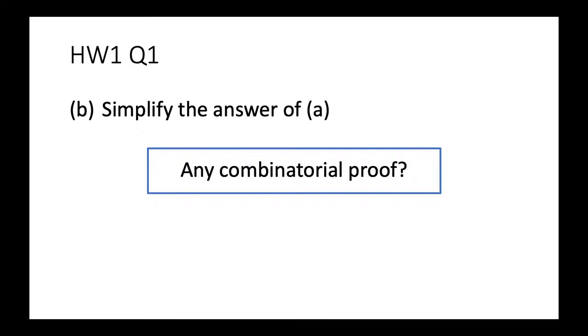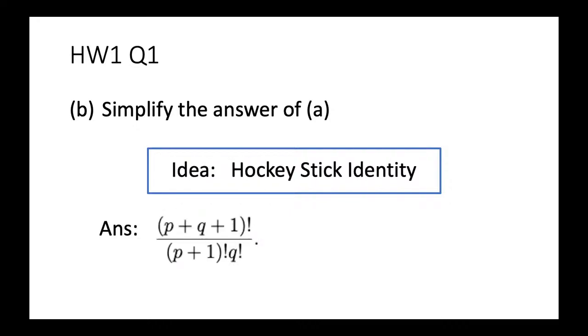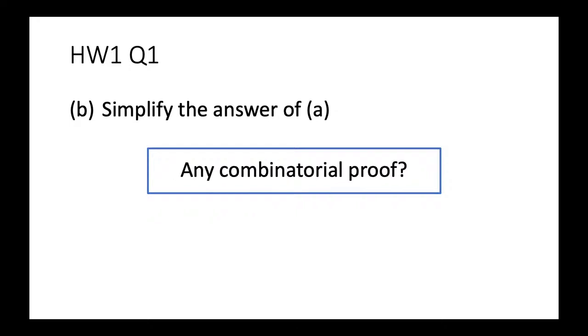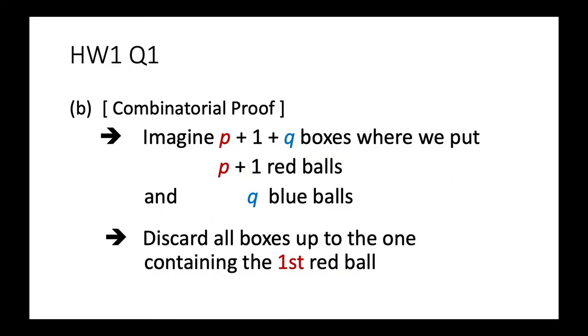It is not that difficult. As long as you can see that this is the value of p plus q plus 1 choose p plus 1, in that sense we may think of something like we are trying to permute p plus q plus 1 items with p plus 1 of the same class, and q of them of a different class. So this is the idea of how we can do it.